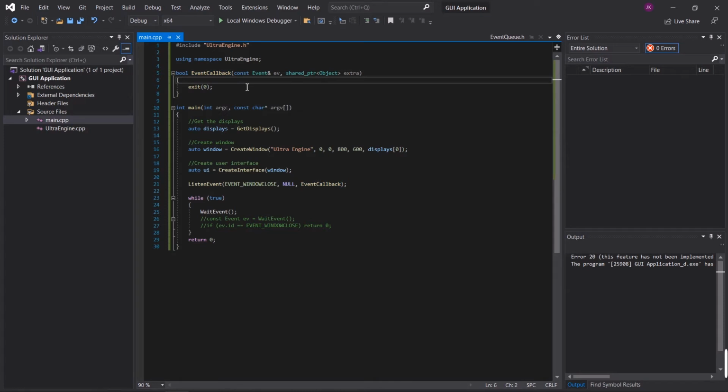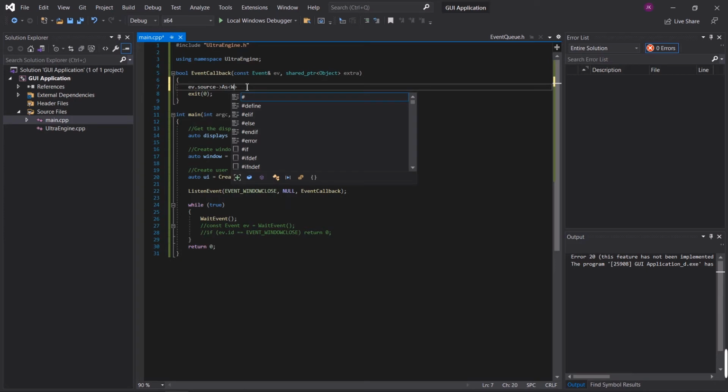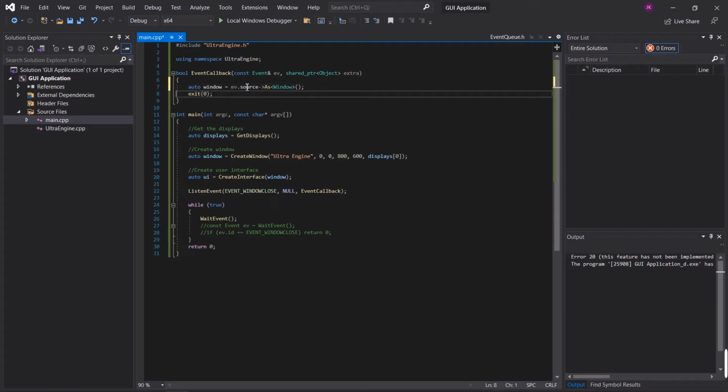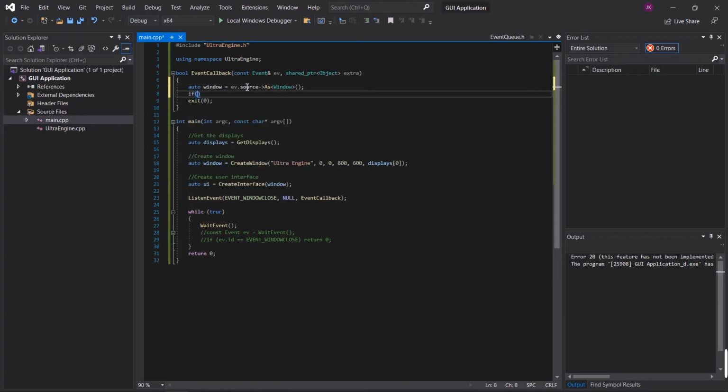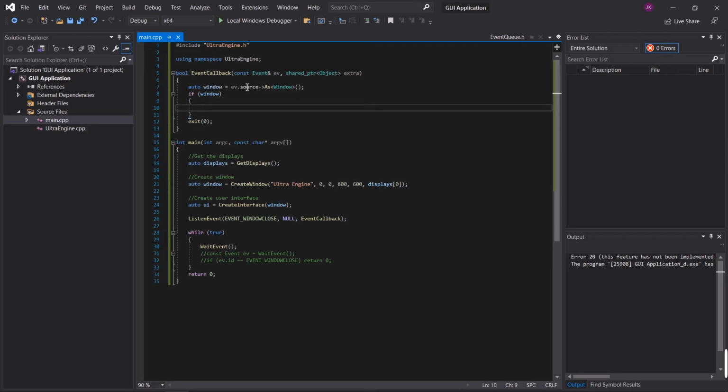And in that situation, I could still retrieve the window up here like this: event source, and then cast it using the as command, window. And then we might do something like, if window, then we'll do some other stuff here.